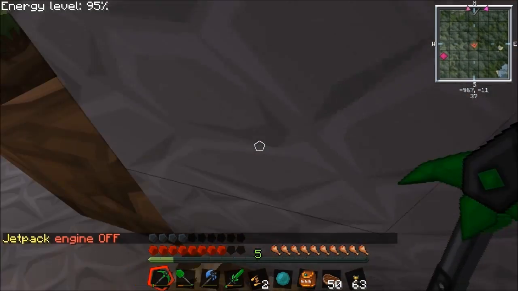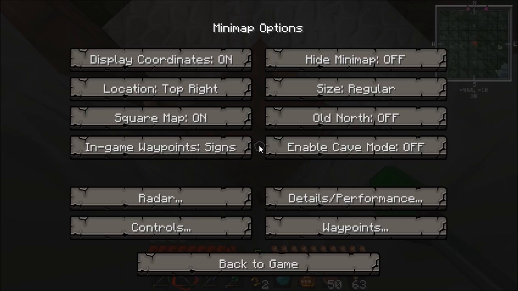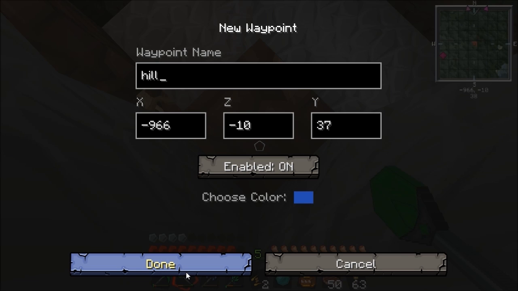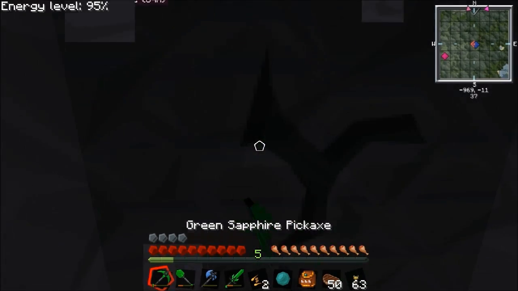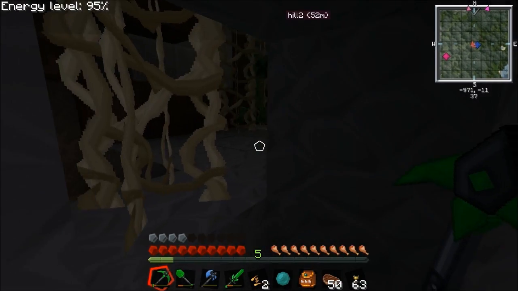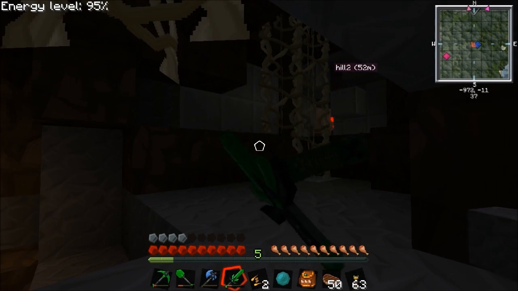I'm going to put a waypoint just here. Call it Hill 2 Base. So let's go have a look in here, see if it is a large one. You saw just in that little quick look we had in there, there was a v1.